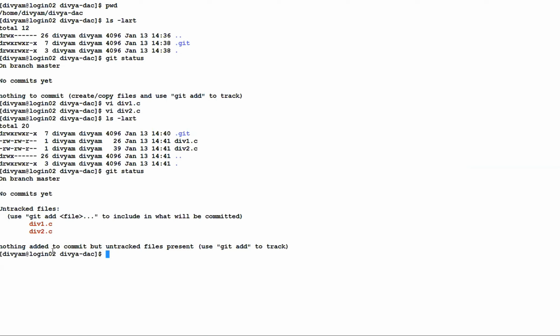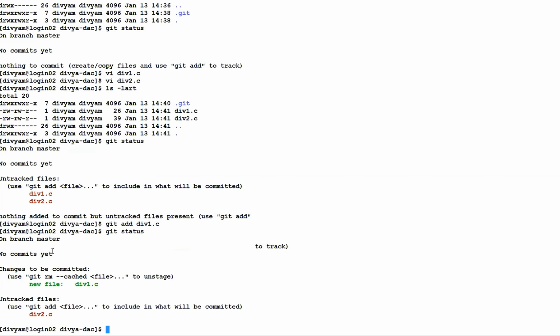Well, with that, now what we should do is git add. I can give individual files, or I can give dot. Dot means all the files which are not yet added to the local repository will be added. If you want to do one at a time, that is also possible. I added. Now I'll show git status again. It is telling here, you can see you have added one file. This is not yet added, but both are not committed. Okay, that's the process. After adding, you have to commit. That's why.